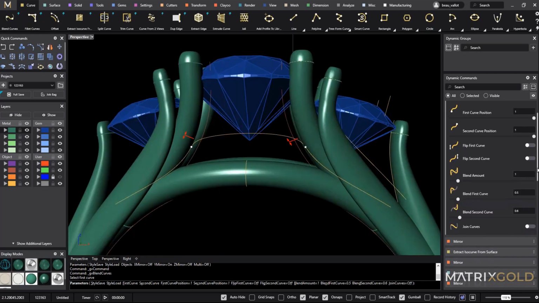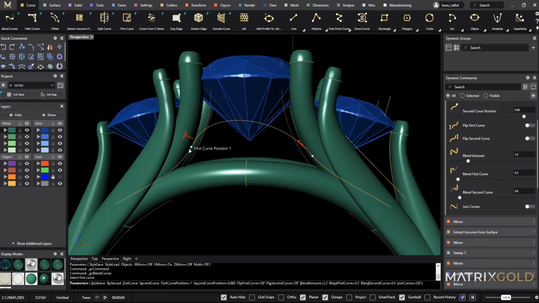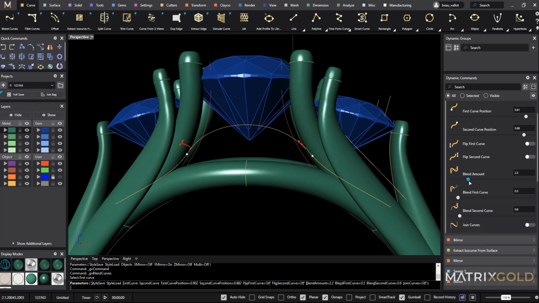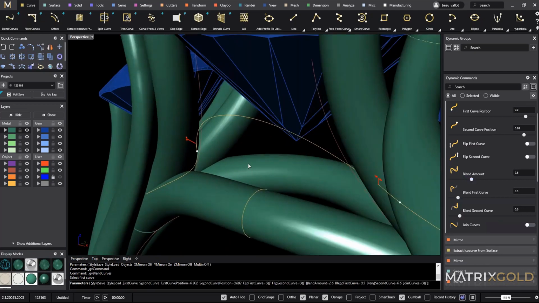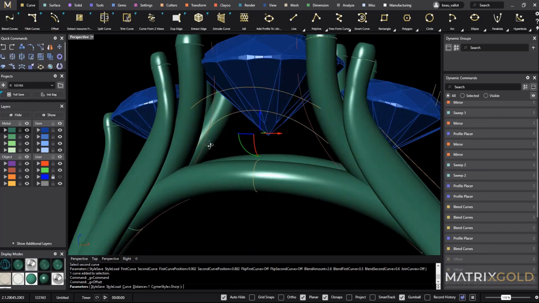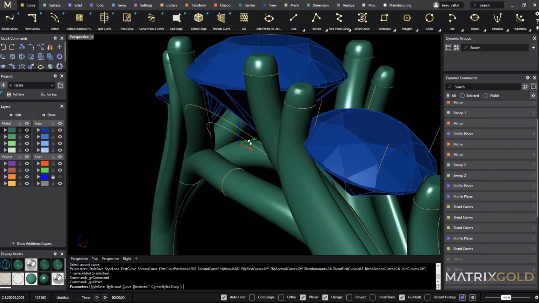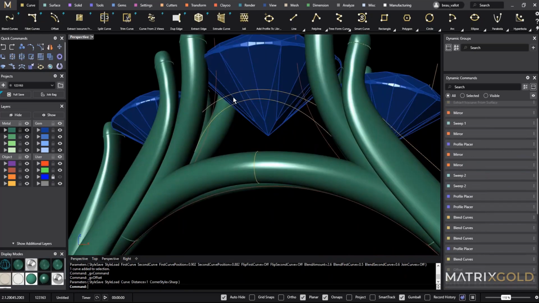And then we can adjust the blend amount, which will cause the center to open up. Then I can even pull these down a bit more and increase it to give it more curvature. So I can right click and I'm just going to pipe this, right? So I can select that. I'm going to offset it. That way it's in the prongs a bit. Let's pull it into location, right click.